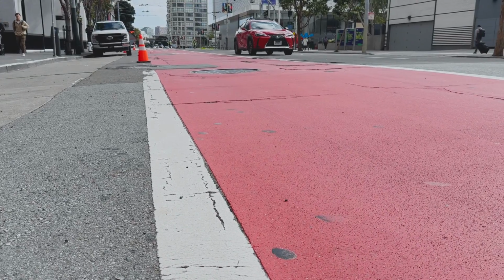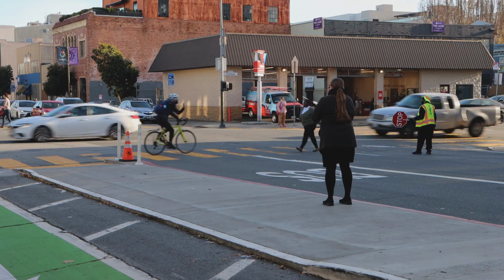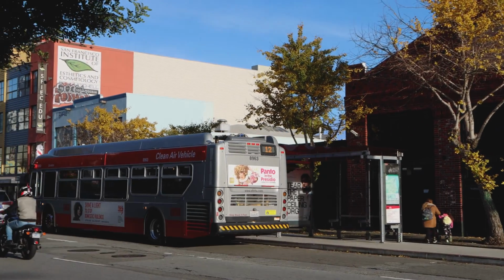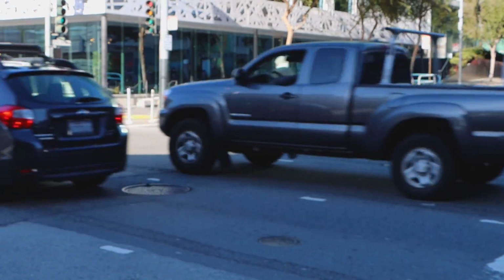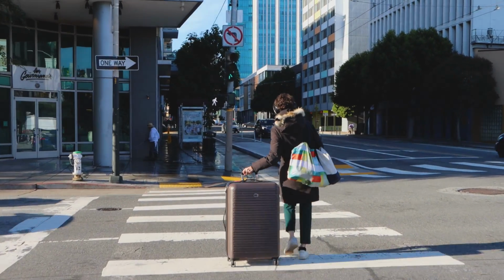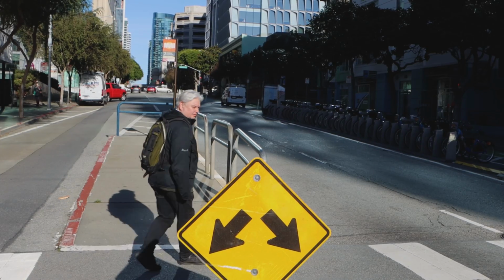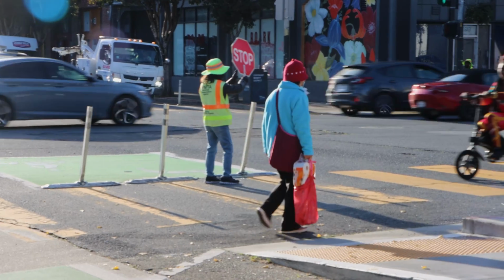The transit lane improvements and the bike lane improvements ensure efficiency and safety for alternative types of transportation. The measures to keep car traffic at a safe speed is important, of course, for drivers as well as pedestrians who walk along the street. The bulb outs are an excellent amenity to shorten crossing distances for our seniors and for our children especially who are crossing this busy street.